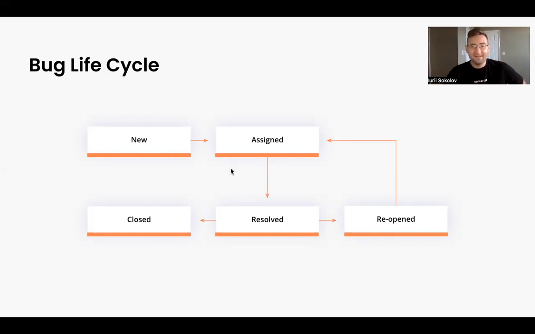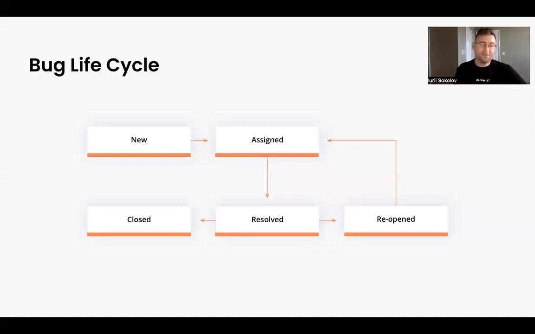After the bug is assigned, someone will work on it. So developers, in our case, mostly, will make some code changes. After they make the code changes, they will usually change the status to resolved, and they will assign it back to you, back to the QA engineer who filed it, mostly. And you will be able to test the new version, the updated build number, that developers will somehow provide to you.